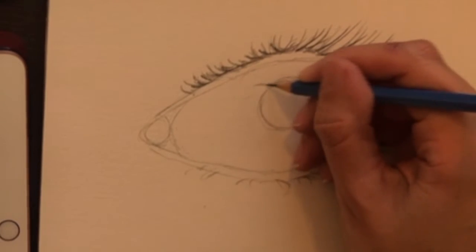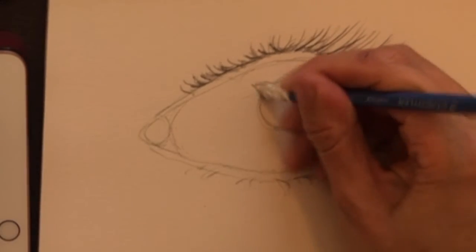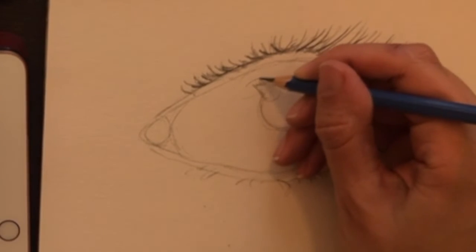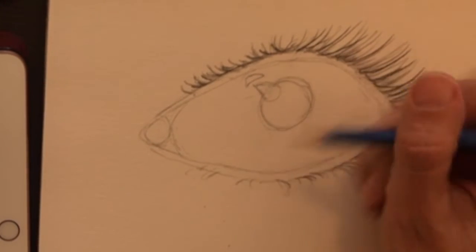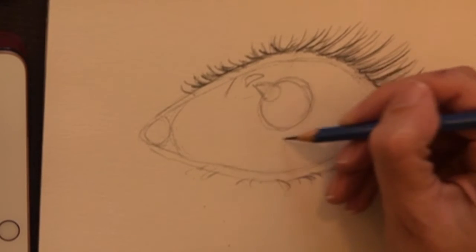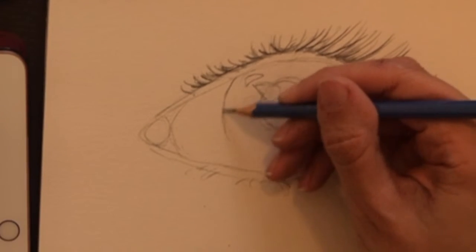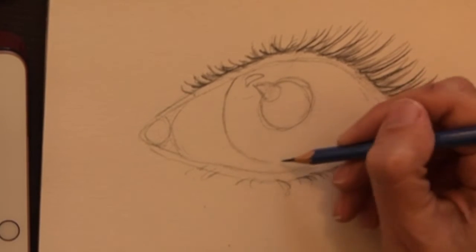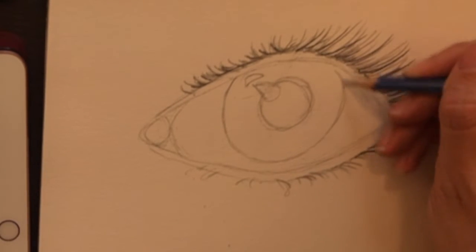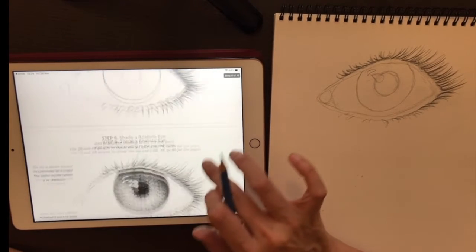And then I'm going to add this little highlight which is on top of the pupil. So I'm going to add that there, like so. Oh, I'm going to add this little extra reflection here. That's really nice. I like that. Okay, and now I'm going to draw a bigger circle that goes all the way around this circle. And we're not going to see all of it. Why? Because some of it is underneath the eyelids. So I'm going to just follow that around. Okay, I am happy with that. That looks nice. All right, let's keep going.